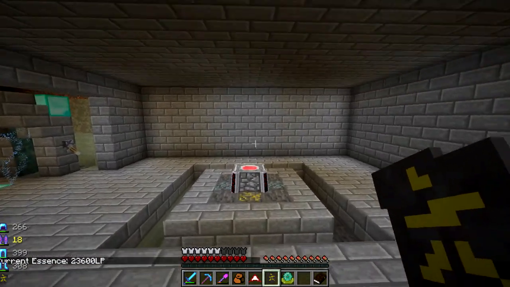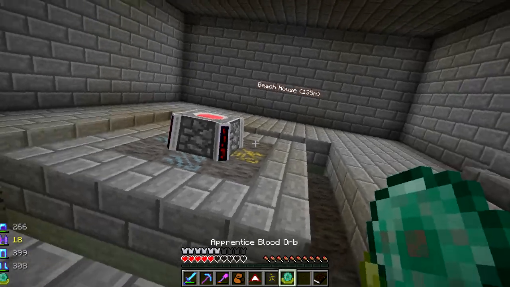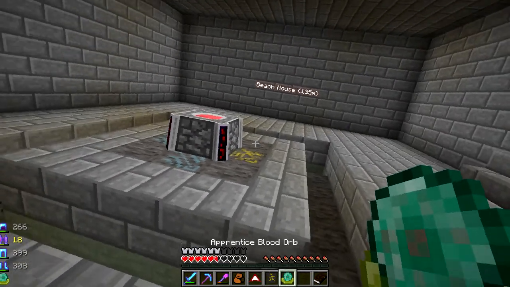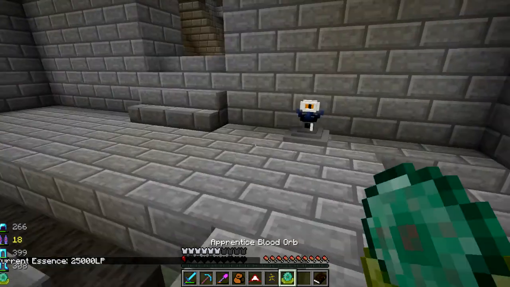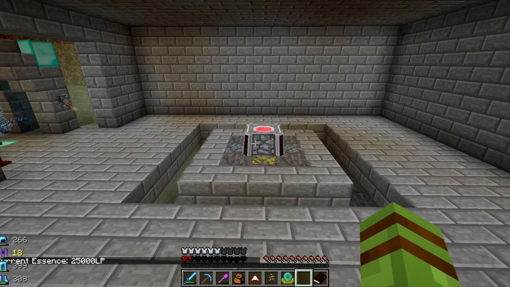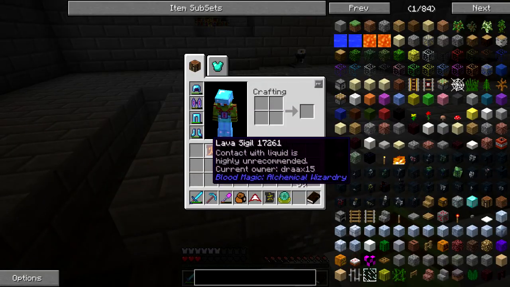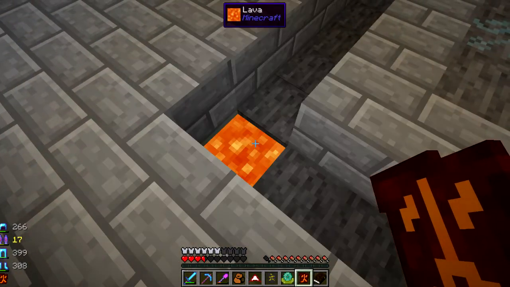If you guys aren't familiar with how to get started with Blood Magic, there are a ton of tutorials, and even my buddy Zul'jin is going through the beginning phases of Blood Magic in his new Hermitcraft series. I, however, am not that familiar with it, so I got started with it just to familiarize myself. Got to tier 2, got us a lava sigil, which, if you're not sure, just creates a bucket of lava.